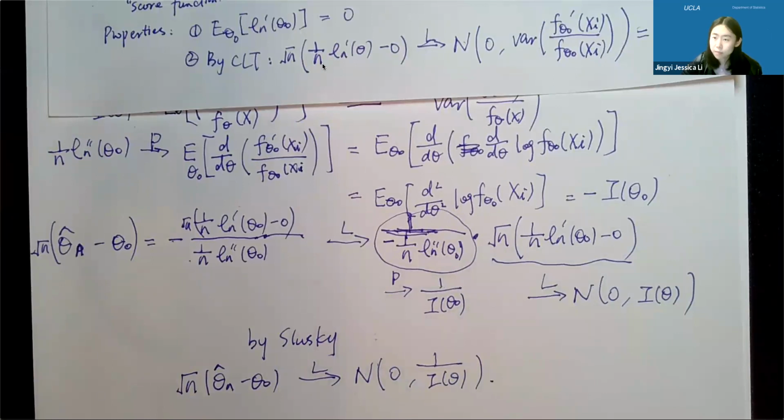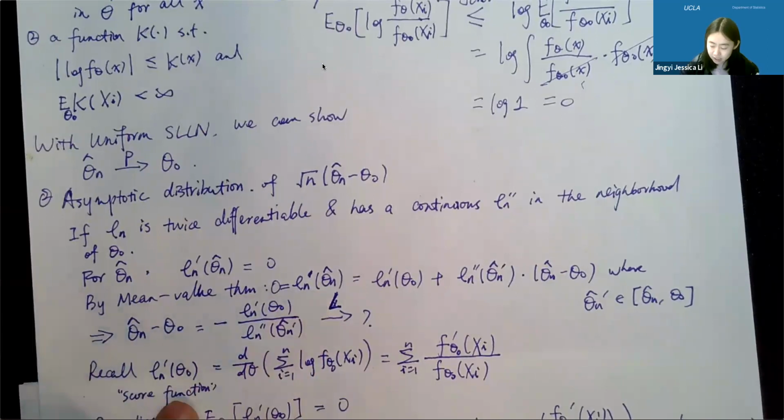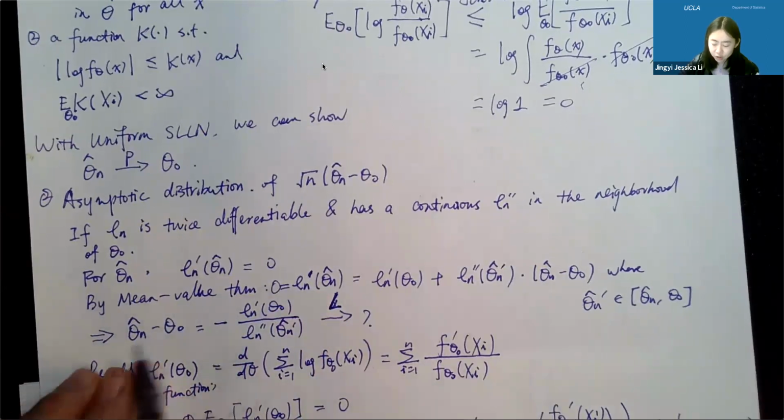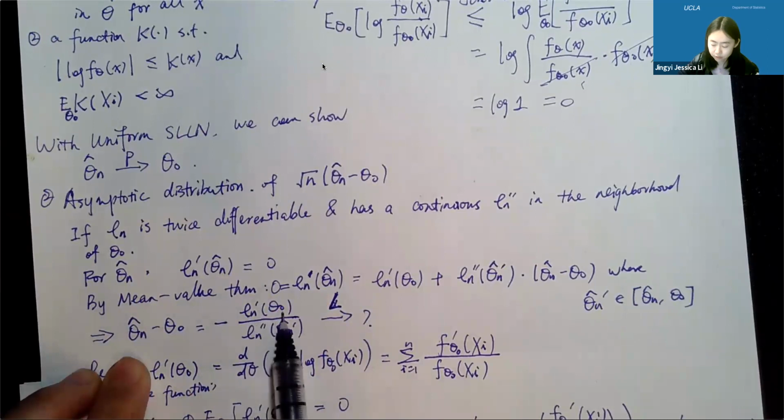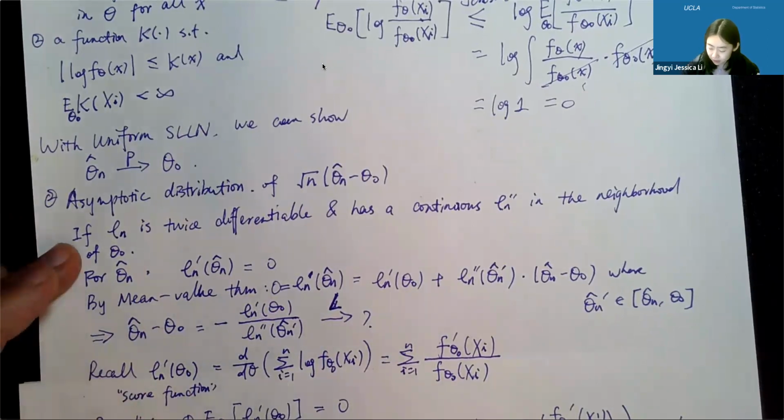And we use multiple properties about the log likelihood function, including that if you take the first derivative of the log likelihood function and you take its expectation, you get 0. That's the basis for doing this Taylor expansion here. And because of this step, we can explain this difference in terms of the first derivative and the second derivative of the likelihood function. Okay, and one thing I ignored, actually, I didn't make it clear.